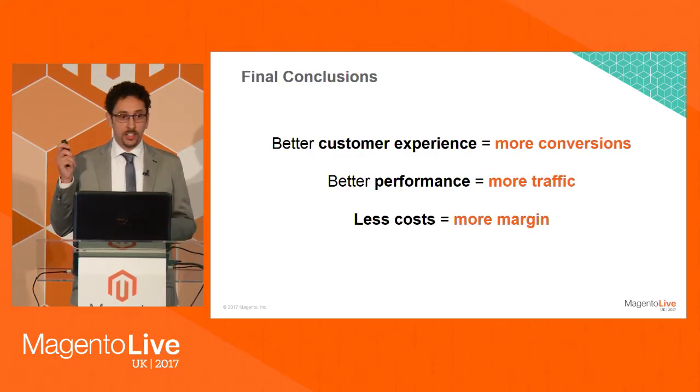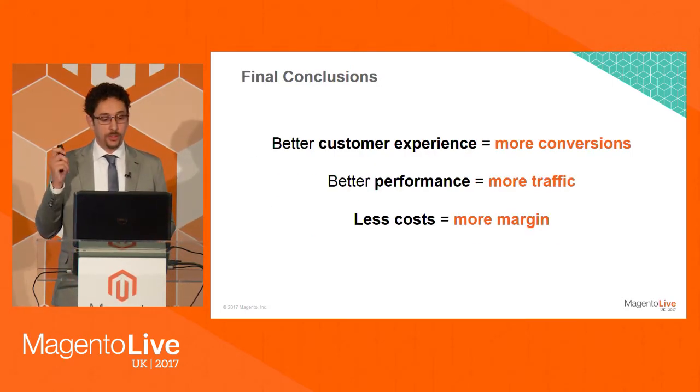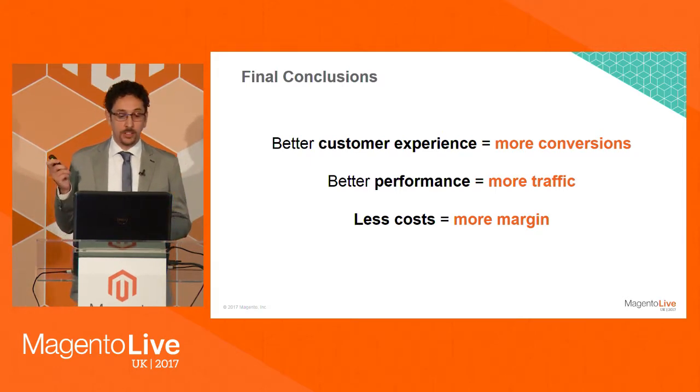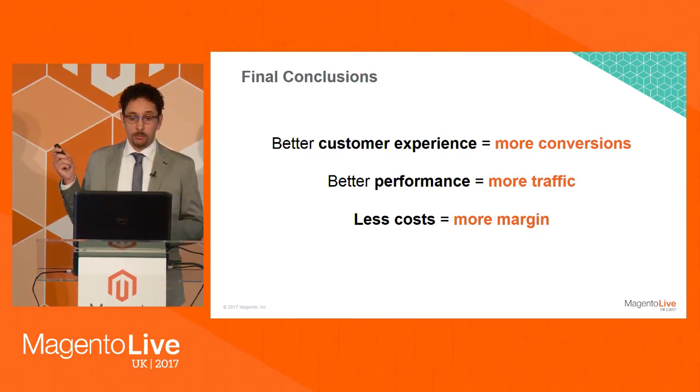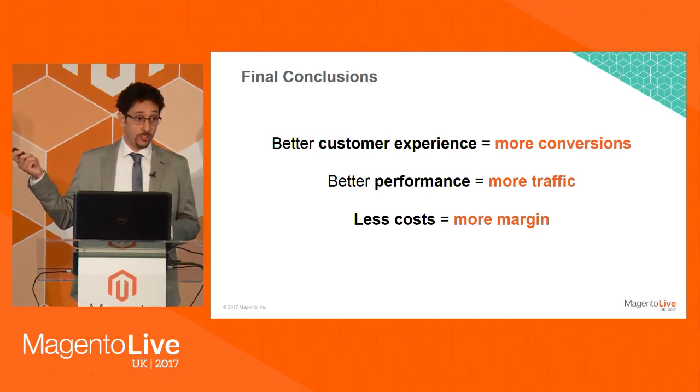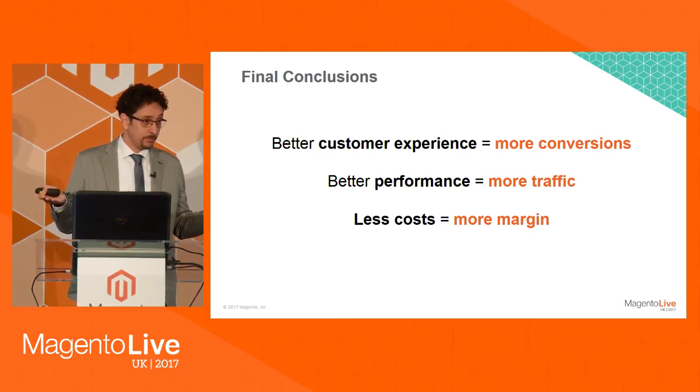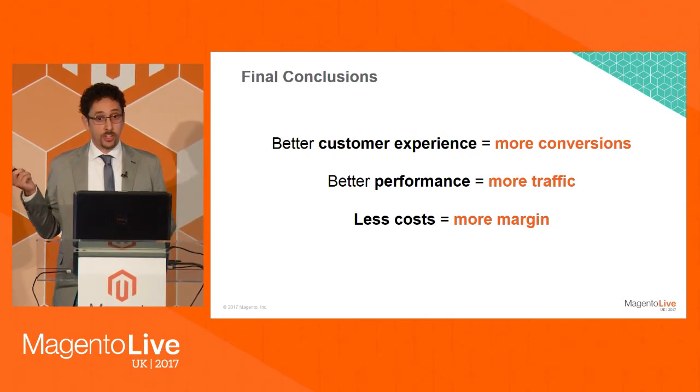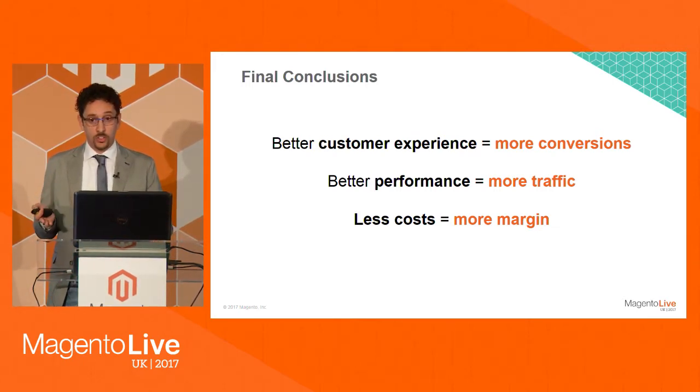So the final conclusions. We have seen that going headless means a better customer experience, and better customer experience means more conversions. A better performance means more traffic, more conversions, and more traffic, more money. And less infrastructure cost just means more margin. So there is just one question: what are you waiting for?